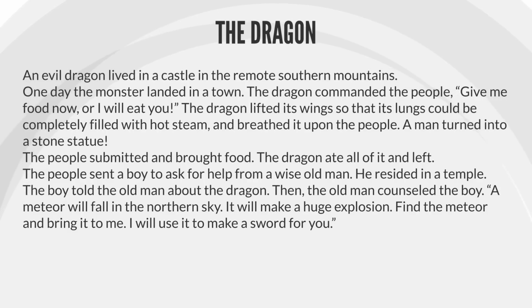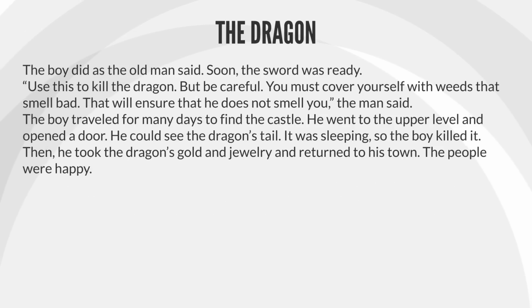Then the old man counseled the boy, "A meteor will fall in the northern sky. It will make a huge explosion. Find the meteor and bring it to me. I will use it to make a sword for you." The boy did as the old man said. Soon, the sword was ready.